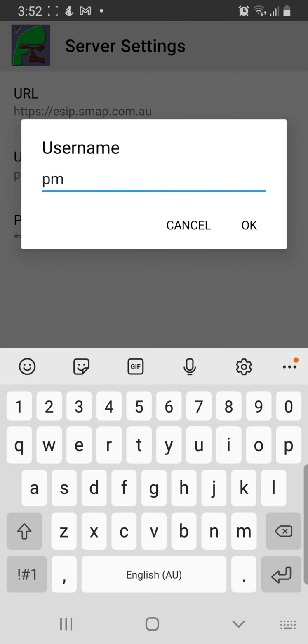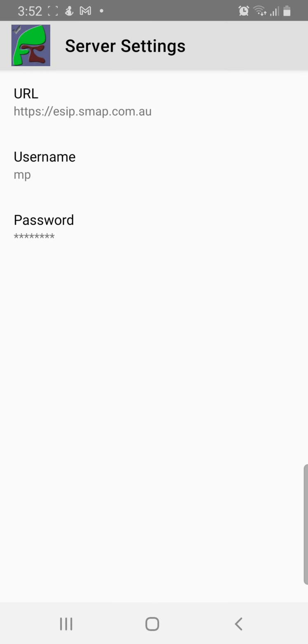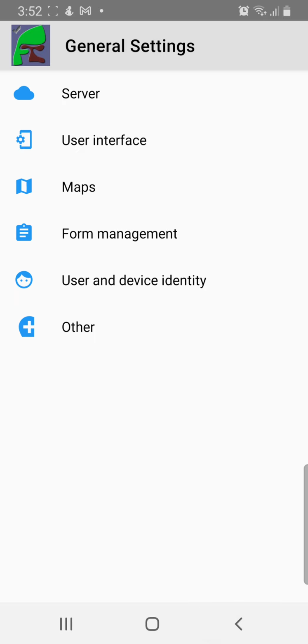We're going to enter in a username and a password. And then once those details are entered, we can tap the phone's back button to save them.